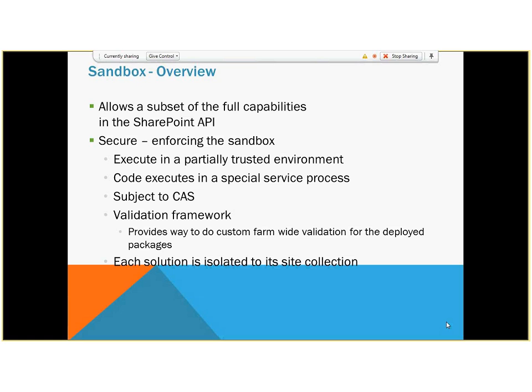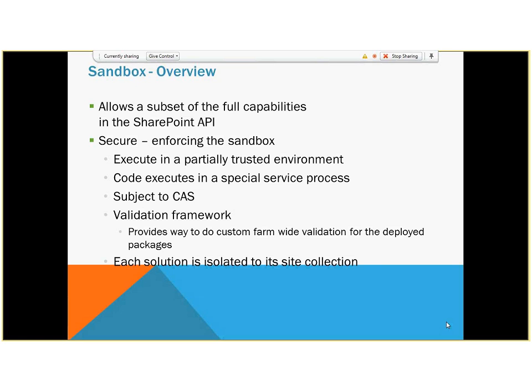If the request is from a sandbox solution, it follows a different execution path. The sandbox assembly is not executed or delivered by the W3WP process. Typically, an ASP.NET application or a full trust SharePoint solution is executed by the W3WP process.